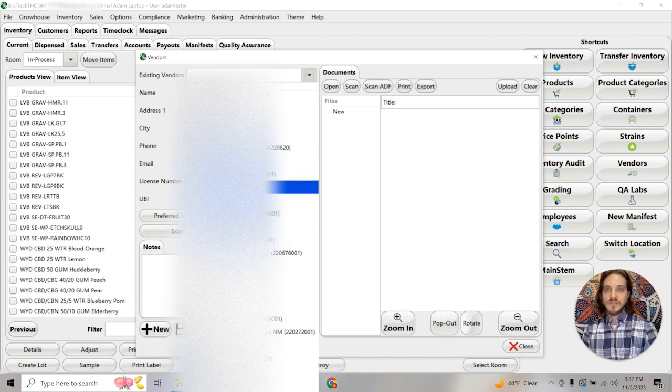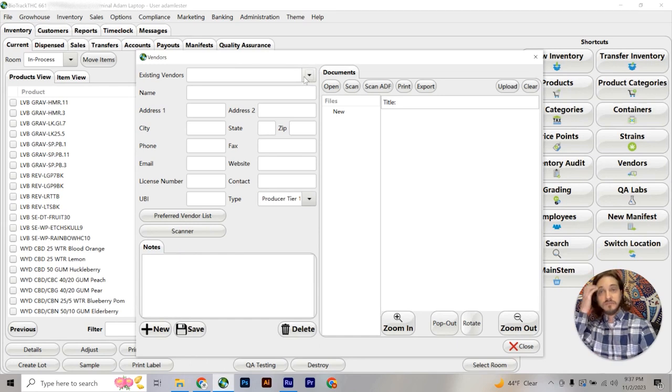The ones that don't have that are the vendors that do not carry cannabis products. They carry our pipes, our paraphernalia, our drinks, our gear, that type of stuff.